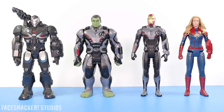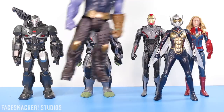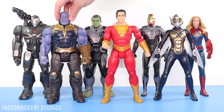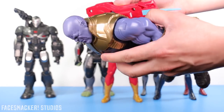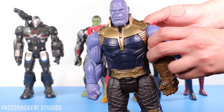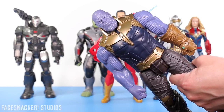Now let's get into some comparisons. Here they are next to some of their Endgame basic figure friends. And here they are next to the Wing Deploy Wasp from Ant-Man and the Wasp — super awesome movie. Here's the Infinity War Titan Hero Thanos and the Shazam movie Thunder Punch Shazam. One thing cool is you can put the power pack from the new Endgame figure right into the back of the old Infinity War one — it pops right in. And he makes... Iron Man noises — well actually Thanos noises: 'My power cannot be matched by the likes of you.' 'Your power is nothing compared to mine.'